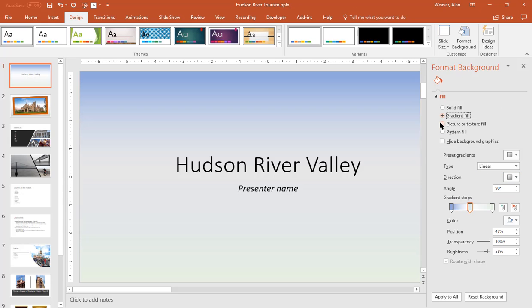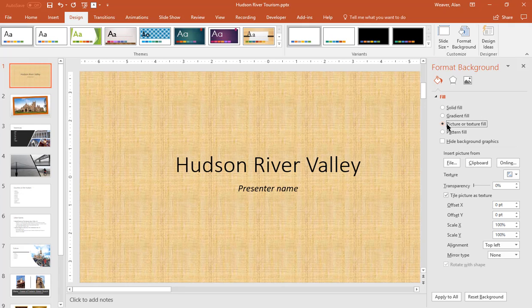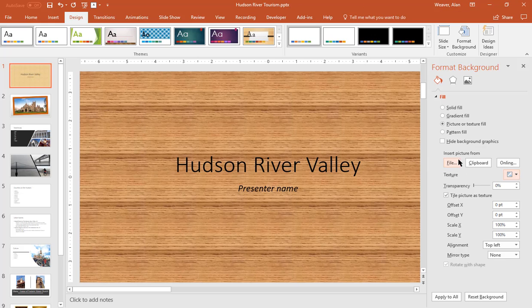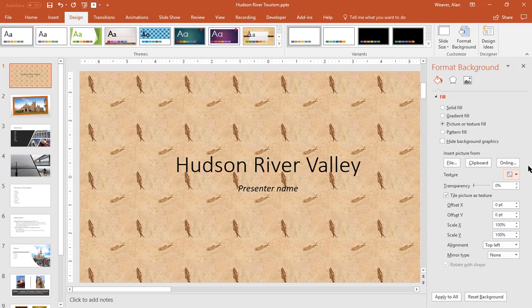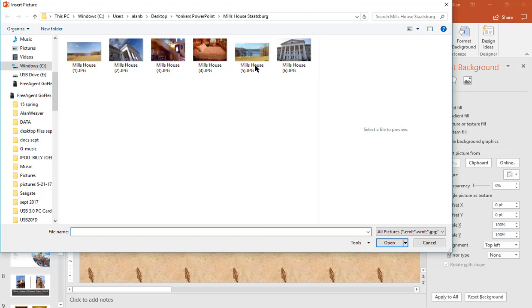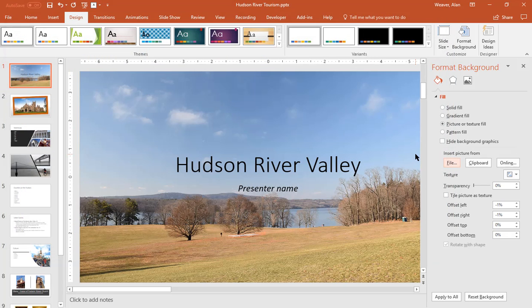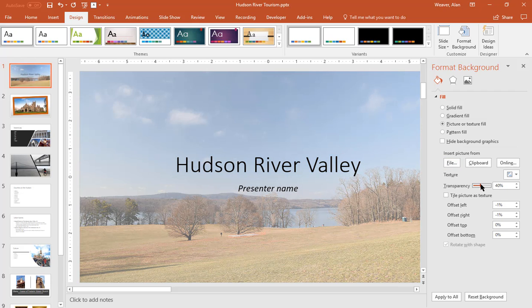Other thing too, you could do a picture here. You could put this on one slide. This is going into a texture first. Great for pine paneling. But if I want to go into a picture here, I can go into File, and then let's just say I want to use this one here. You got that there just on that one slide. Again, I could apply to all. I can make it lighter by making it more transparent. So let's say I kind of like that, okay? You're getting things in here where you're building things up.